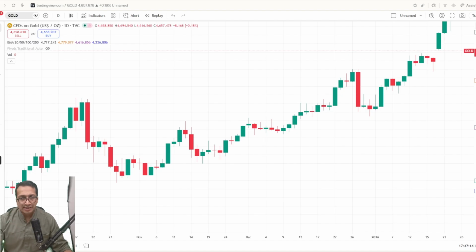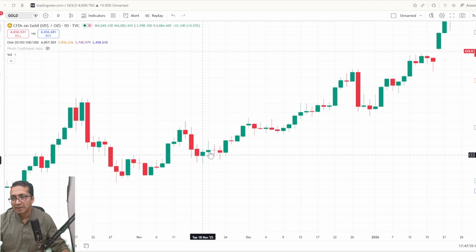Now let's come to the second pattern, the engulfing pattern. The doji pattern shows you indecision in the market, that the market is indecisive about its direction. Now let's talk about the engulfing pattern. So this is the engulfing pattern. What it is doing is engulfing the previous candle. It starts from where the previous candle is, and after that it engulfs it properly and even stretches beyond it. So this could be an engulfing pattern because it is stretching beyond the previous candle on both sides.